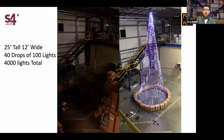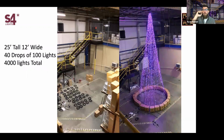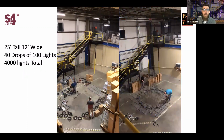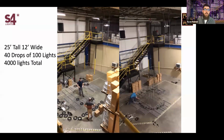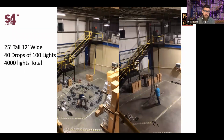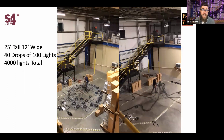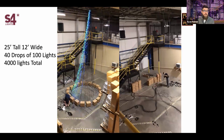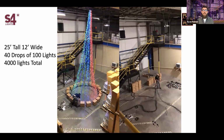This is just an example of us in the warehouse setting up and striking a 25-foot pole tree kit. On the left, I'm installing it by myself. On the right, I'm taking it down with one other individual. This is a 25-foot tall kit, 12-foot wide at the base. There are 40 drops of 100 lights, so you're looking at a 4,000 light kit.